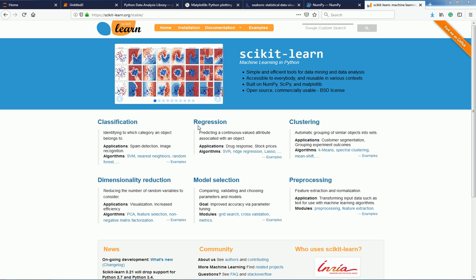Scikit-learn, this is the machine learning package. As I mentioned, it has already a lot of algorithms built in, so we don't need to code the regression algorithm or clustering. Rather, we will need to just choose which regression or clustering algorithms we want to implement, and then it gives us the results. Then we need to interpret the results and so forth, right? Scikit-learn is going to be the primary focus for us doing the data analytics, right?